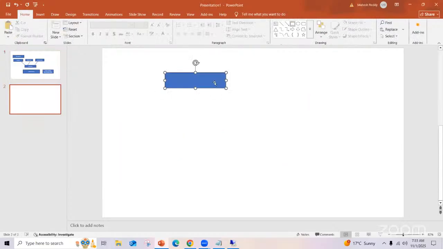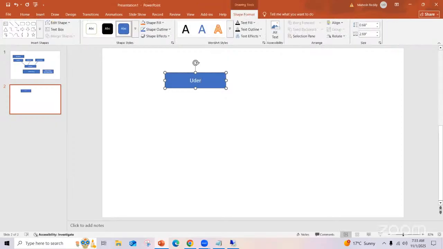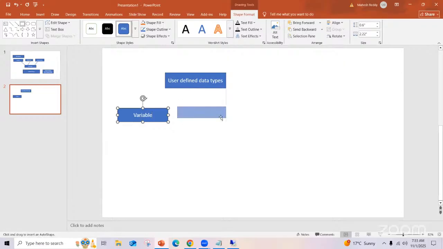Let's say user defined types. And then you can use that for declaring data objects: to declare a variable, to declare a work area, to declare internal tables.